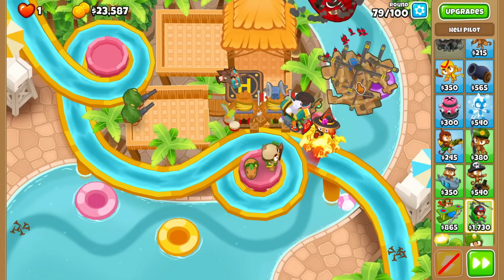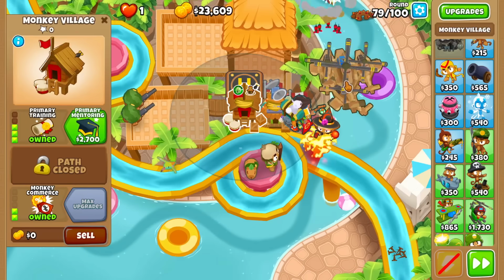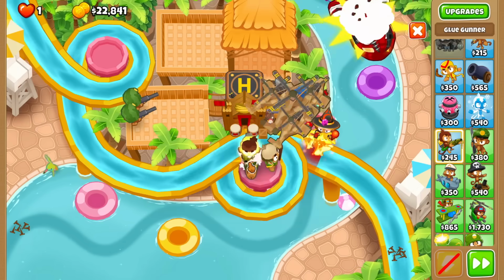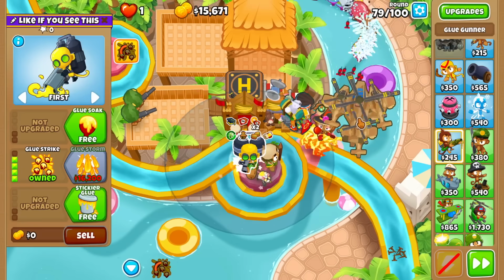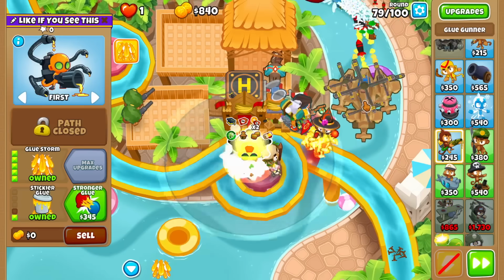Black Bordering is usually the last time you should flex the money you have on hand, so let's just get our next tower. As I said earlier, Glue Storm is a good synergy. +2 damage given to all glue balloons, as well as giving lead popping power. Although I don't know if I want to rely purely on that for a Black Border run.